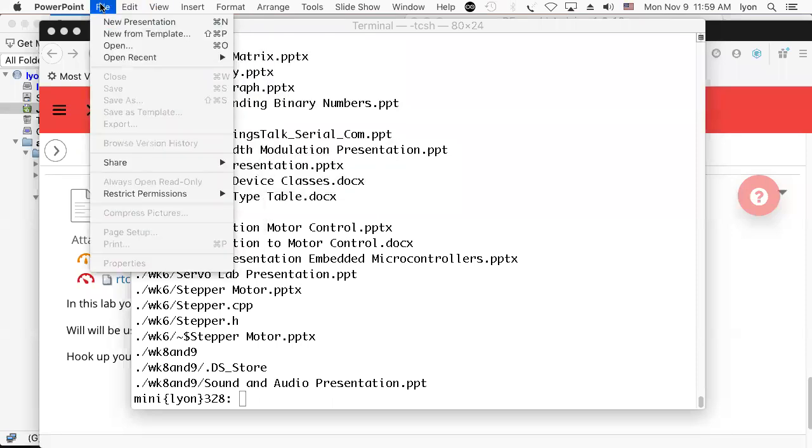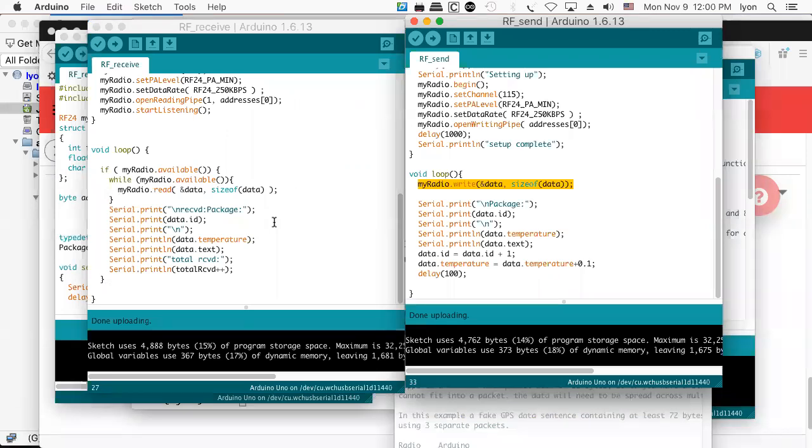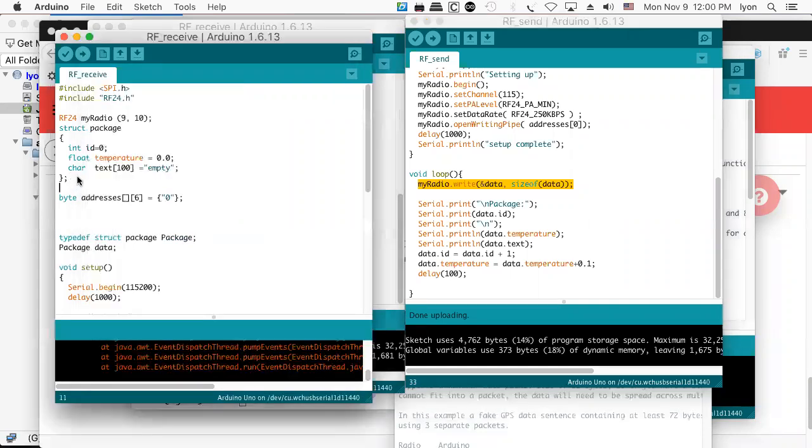And then I wanted to have a little bit of a discussion with you guys about libraries. And maybe just a little bit more about C and C++, because sometimes we lose sight of the fact that we're actually doing C programming and C++ programming. So when you see something like structs and typedefs and such, these things are C constructs.